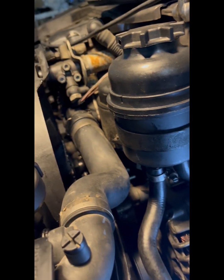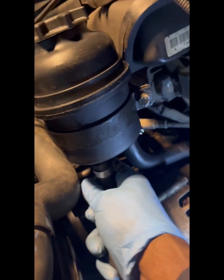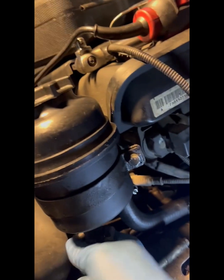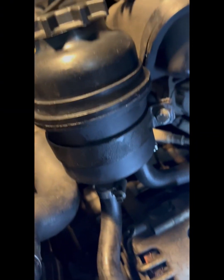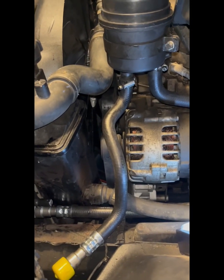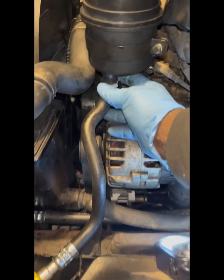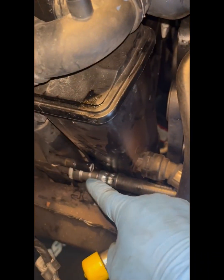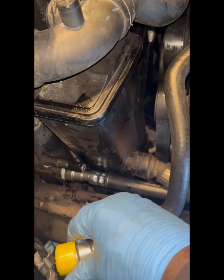Loosen it up. Now it should go on better. Okay, so we got it on, got it pretty much up to the top, but I don't want to tighten this up just yet because we still have to put this on here. All right, so let's get this cap off.